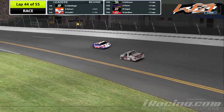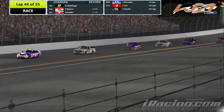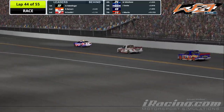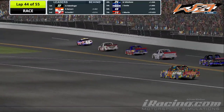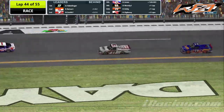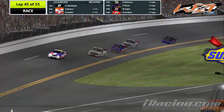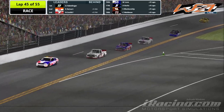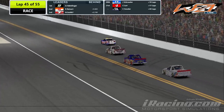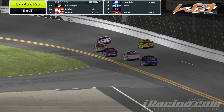Well, unfortunately, it's hard to make a pick over here because there's so many guys that are capable of winning. And I go through that list, just looking at trucks that are still in here, and I can tell you that the 77 obviously showed how strong he was when he won Talladega, but that 19 truck is no slouch. Rick Reinert has shown speed at every track he's been to over here at WFO in the truck, and he is definitely one to watch out for. But you can pick any one of them in the top 4 there. Nick Smith, John Sanu. There's just great racers over here, so it's really hard to pick one winner.